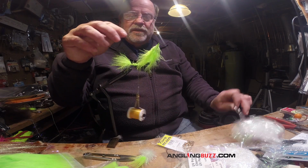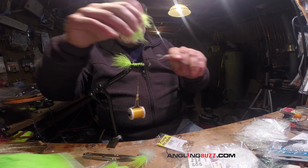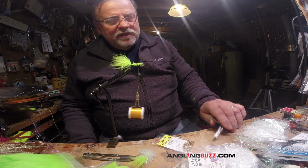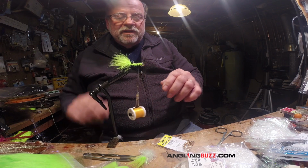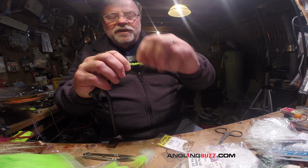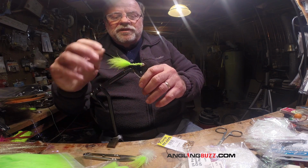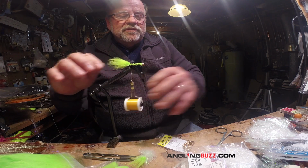But this is one of my favorite things to do because it's so easy to tie, and it works so well on smallmouth bass, largemouth bass. It'll work on even walleye at different times, and you can also use it for trout. I've used it out west for trout, and I've used it back here in Minnesota for trout as well.